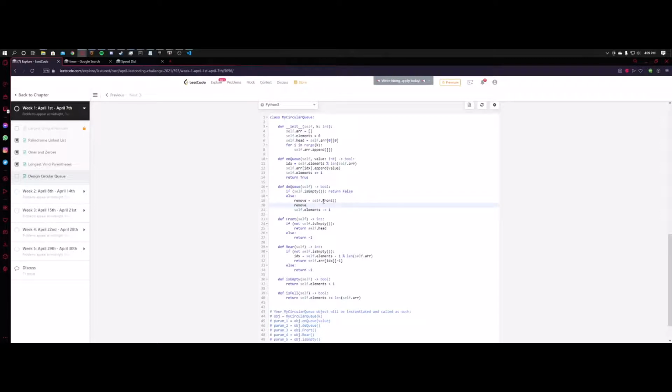Wait, how do you clean an element? How do you make it empty? You just set it to nothing, equals null or something. So this would return the head. So remove just equals null. Can you just do that? None. No.